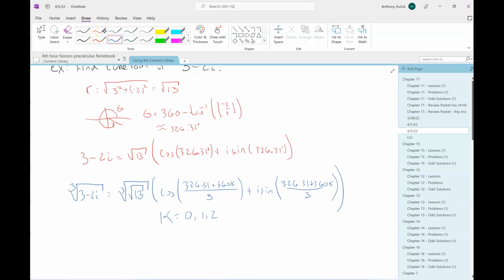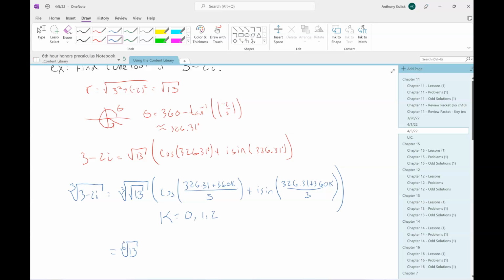All right. So if we grind this through, the cube root of the square root of 13 is really the 6th root of 13. Wait a minute, Mr. Kulik. What did you just do? Remember that radicals are the same thing as exponents. So a square root is a 1/2 power. A cube root is a 1/3 power. And if you do an exponent of an exponent, you multiply. 1/2 times 1/3 is 1/6. Back to a radical is a 6th root, right? Algebra 2, exponent rules, last year.